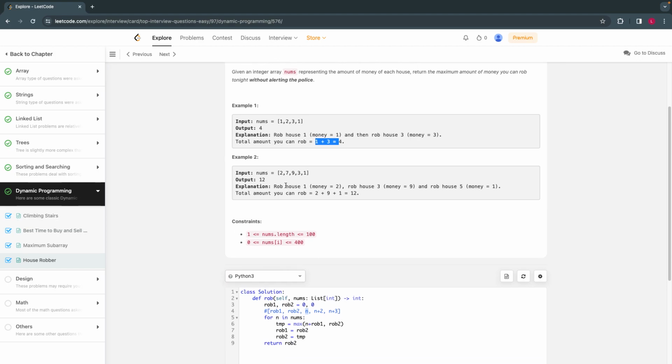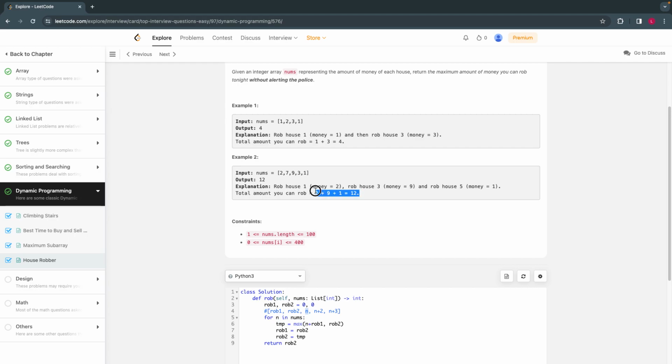Similarly, here also same thing. You can start with 2, and then you can't rob 7, because it's an adjacent house. Then you can go to 9, right? 2 plus 9 is 11, and then 1, which is 12.